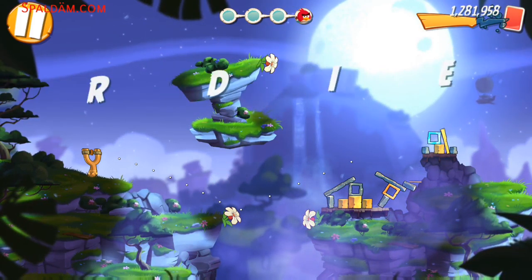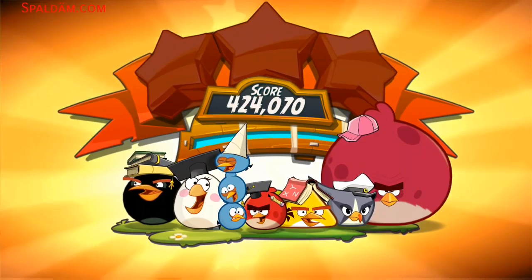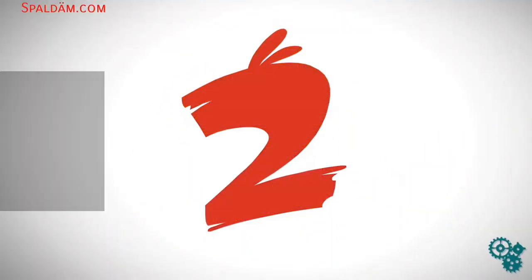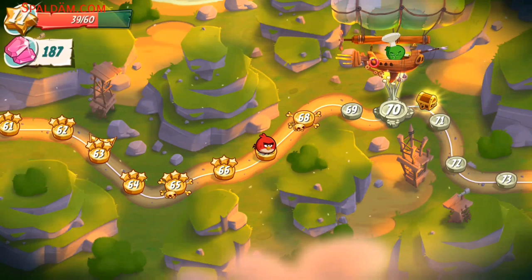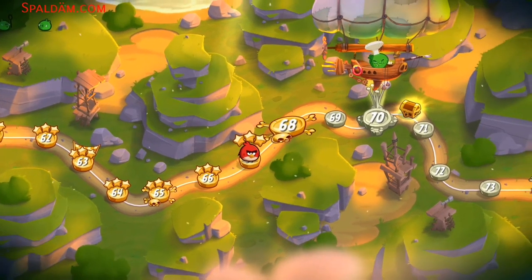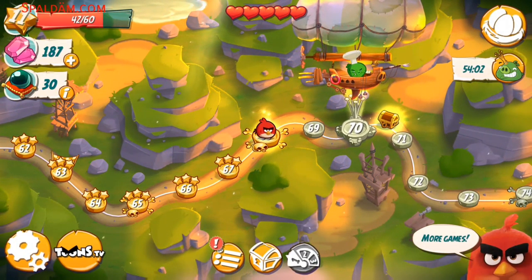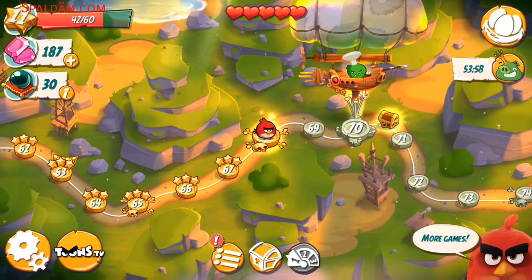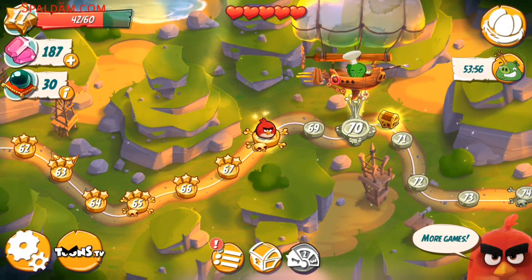It spit out the bird. Alright. Get on the flower. How do we get those guys? Get on the flower. You think the flower will get them all the way over there? Oh yeah. It did. Yep. Birdie. And I got 3 stars. Yay!